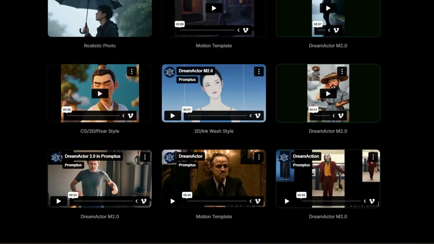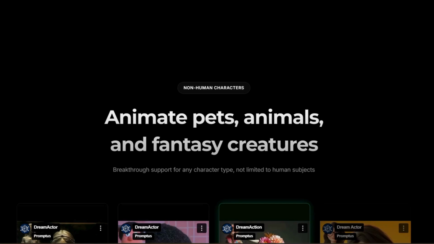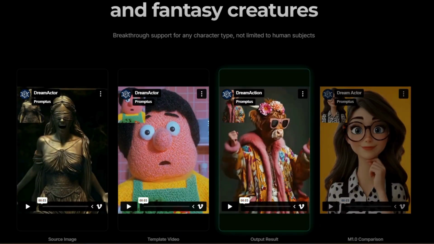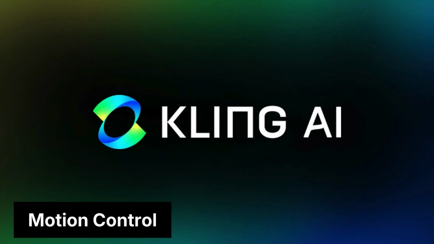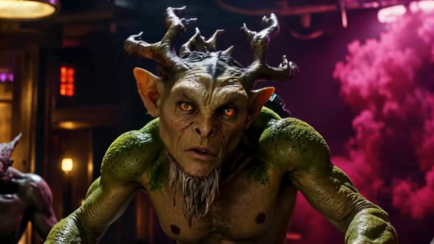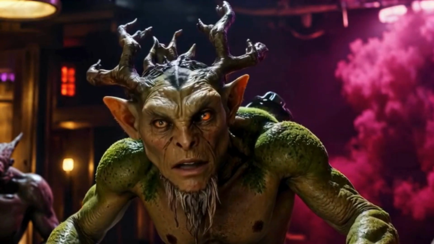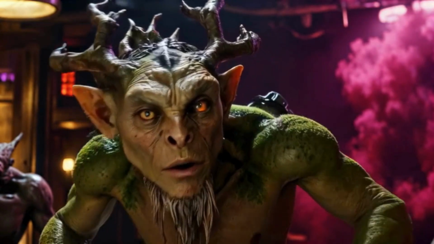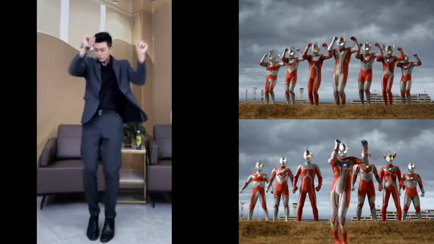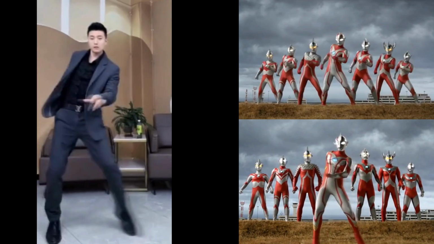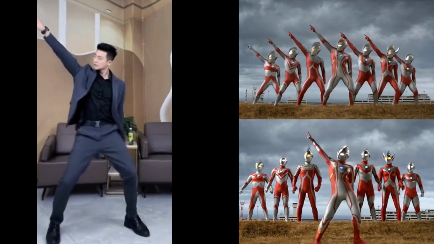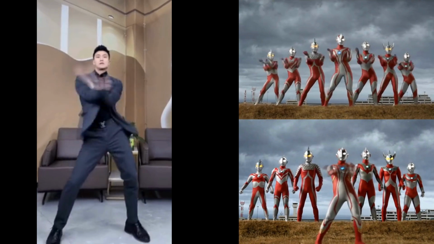If you've been working with AI video lately, you know the struggle. You write a perfect prompt, but you just can't get the character to move exactly how you want. It's frustrating. Now, most of us have been looking at Kling 2.6 motion control to solve this. It's a solid model, but it has some pretty big limitations, especially when you're trying to do more than one character, or honestly, if you're trying to keep your budget under control. I've been doing some tests, and honestly, we might have the best new AI video model for motion control right here. Let's hop in and see why.